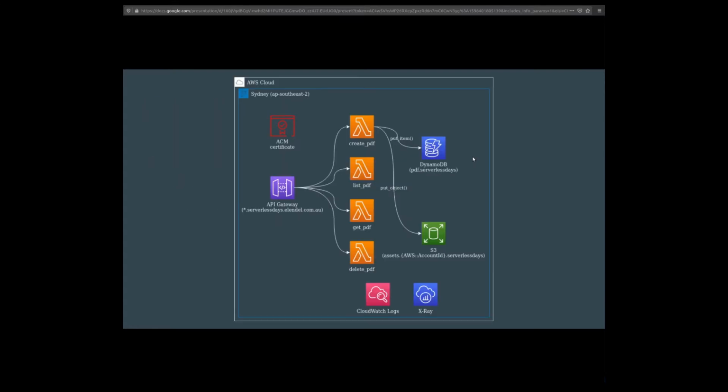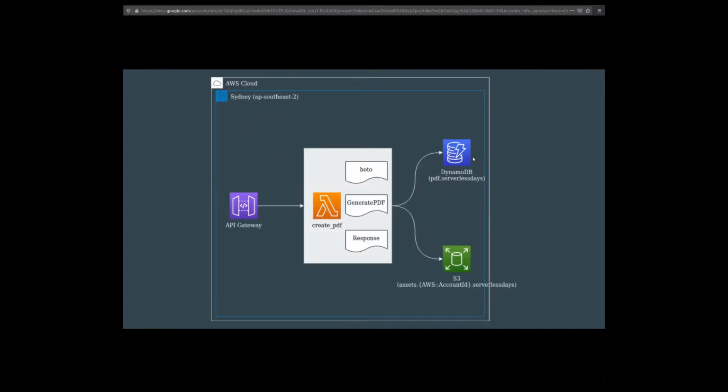Let's explore this a little bit further. As a request comes into our API gateway and it funnels into the create PDF function, that function is basically going to generate a PDF for us. It's going to put that payload through the Boto SDK into DynamoDB. It's also going to write the binary into S3, and then it needs to respond back to the originating request as a JSON payload for the RESTful response. How we do that is we'll basically interact with the Boto SDK, we'll interact with custom code that we've written around the generating of the PDF, and of course there's the way in which we do the response object back to the API gateway.